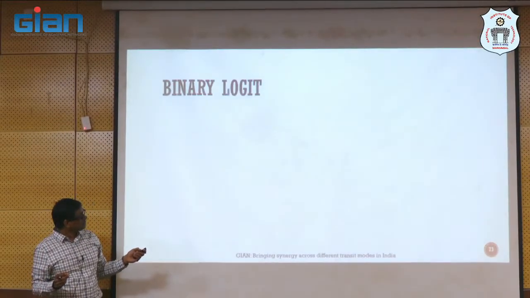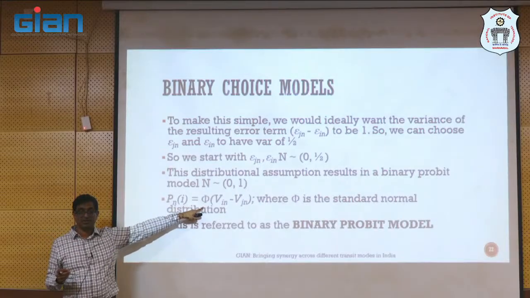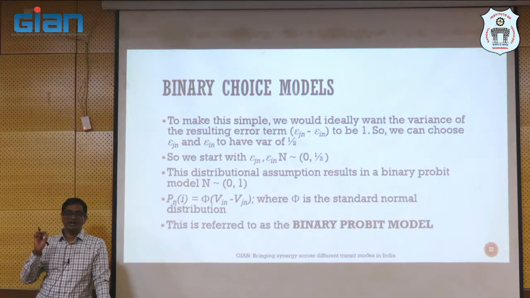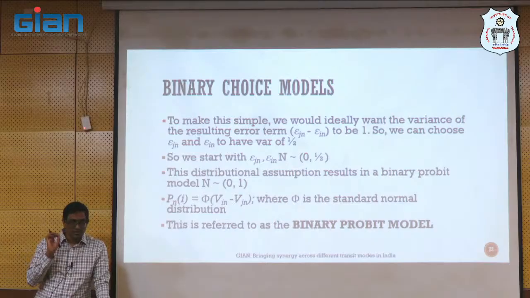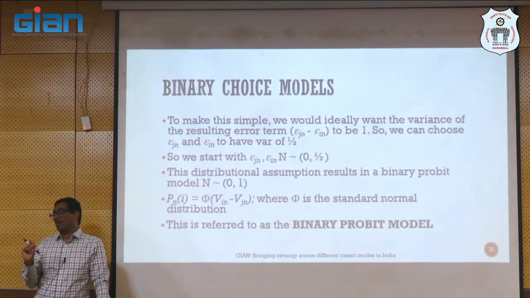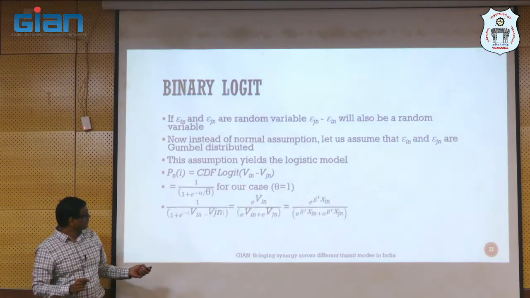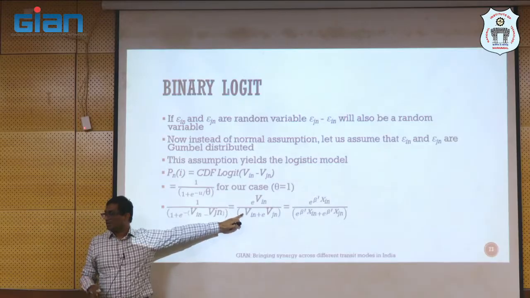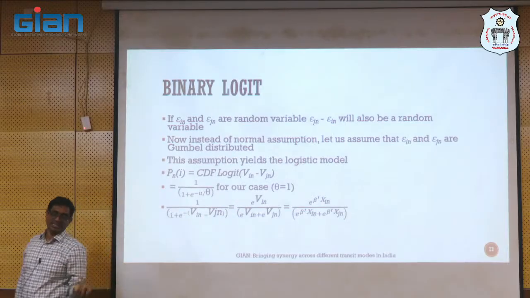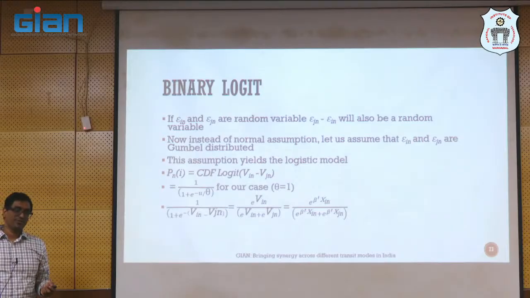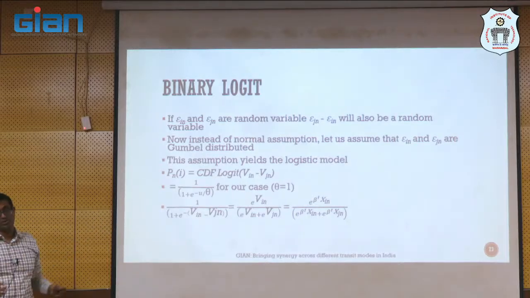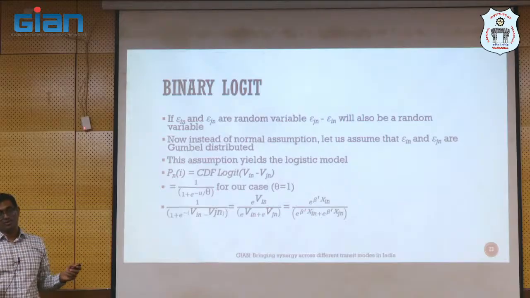In binary probit, you have a CDF function. And if you all remember your math, the normal distribution CDF is an indefinite integral. So it requires computation. We have gotten very fast, we do it very quickly now, but still it's not a closed form value. In the logit model, all I need is a calculator. I can substitute into this equation and get my probabilities. But for probit, I need at least software so that it can compute the cumulative distribution. So logit is preferred because it is easier to compute, especially when these models came into existence.